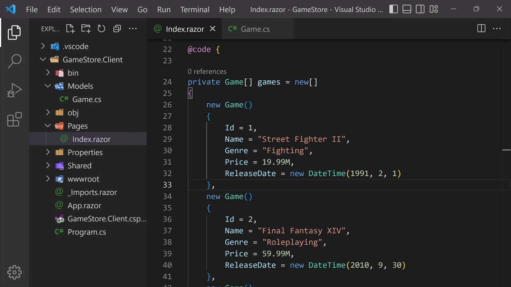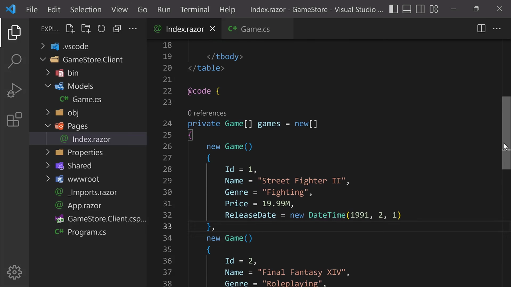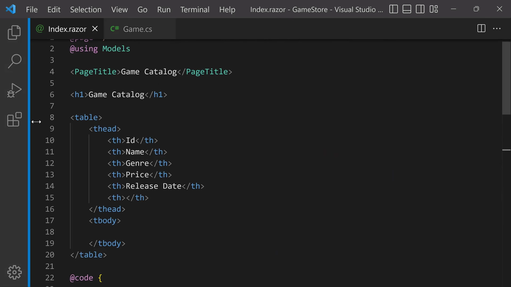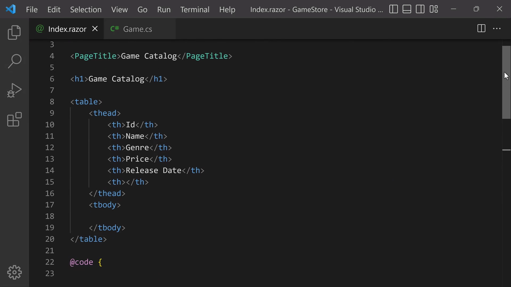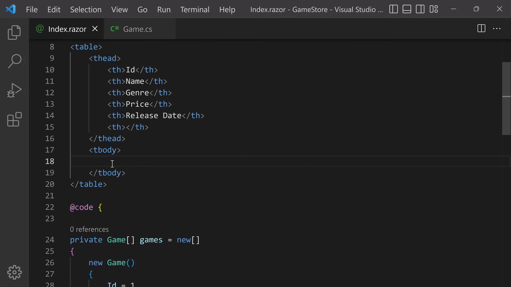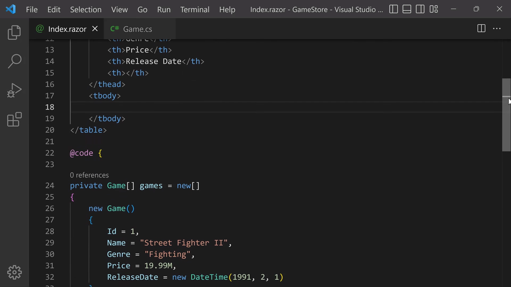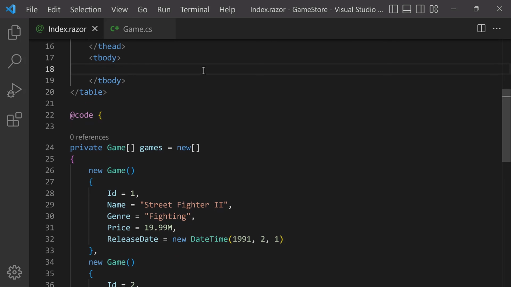So now that we have this array created, how do we use it in the table? So let's go now up over here. And I'm going to also collapse this for now. What we can do is just focus on this tbody section over here. And let me actually scroll down. So in the tbody, we can open another C# section over here to iterate over the games array that we have already. So like I said, we can mix C# with HTML with this Razor syntax.